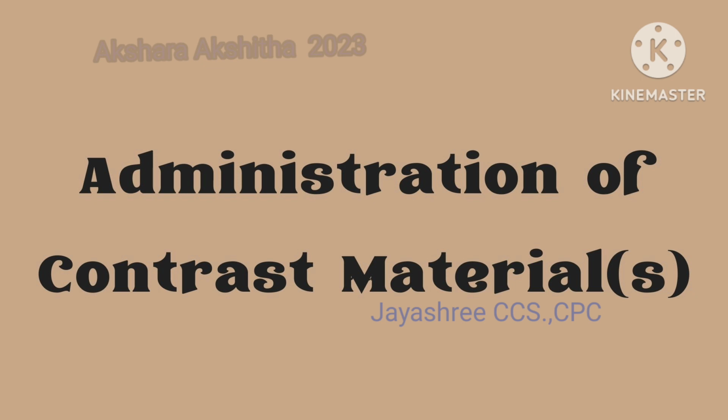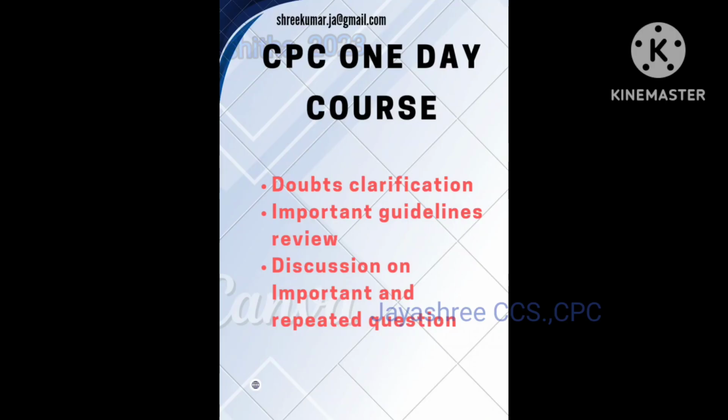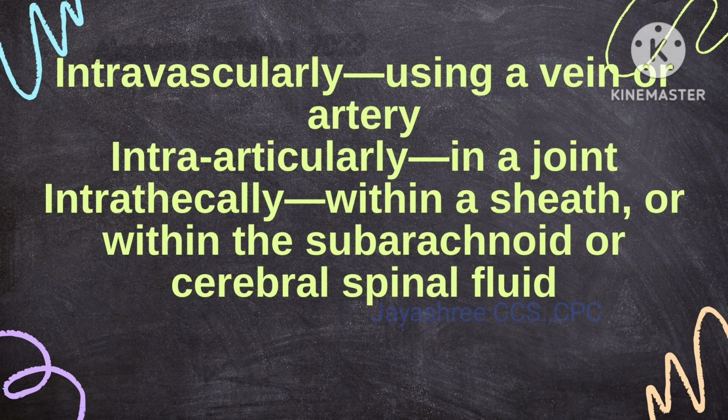Contrast is a material or a substance that lights up the structures of our body. So it is used to study that structure, so it can be visualized. So this substance is called contrast. These contrast materials may be administered in three ways. One is intravascularly. What is the meaning of intravascularly? It means using any vein or artery.